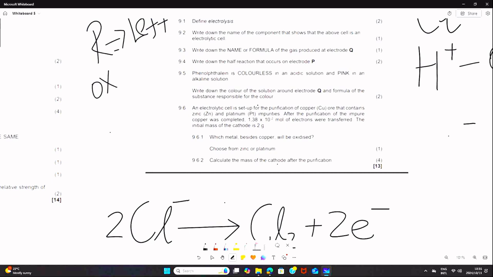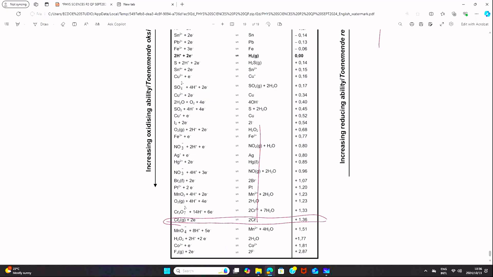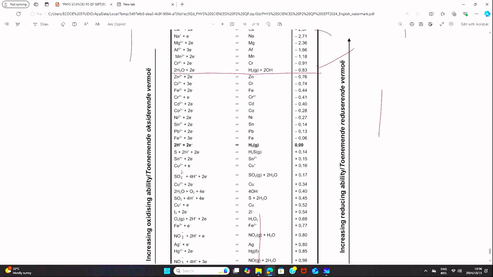Now let's go back. What did we say is taking place in our electrode Q? Remember, in our electrode Q, we said we have got hydrogen gas being produced there. Now, when you go back to the reaction, you will see from your table that in this electrode, what is actually taking place is your water undergoing reduction. So it's from left to right. Your water gains electrons and it actually releases hydrogen gas.